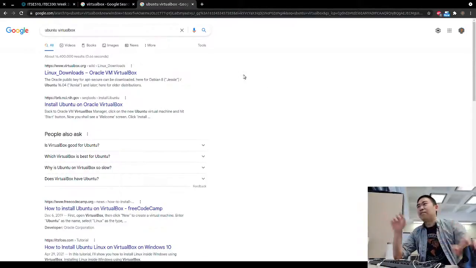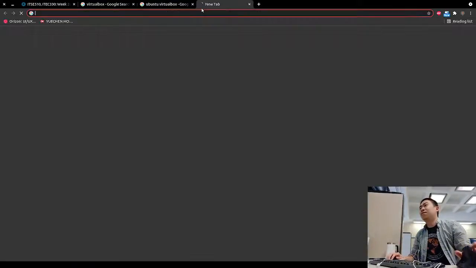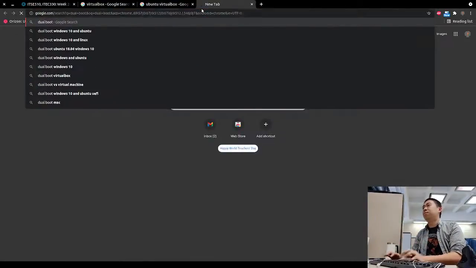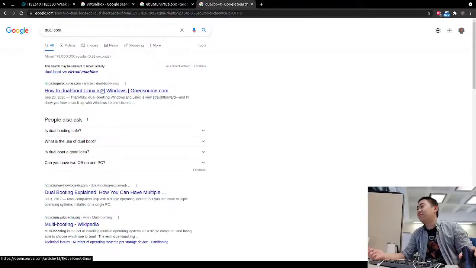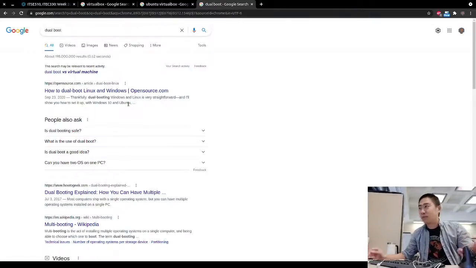If you don't know how to do it, just Google dual boot, and you should be able to find more information about that. And actually the first result here from Google is how to dual boot Linux and Windows, and you should be able to find enough information about that as well.